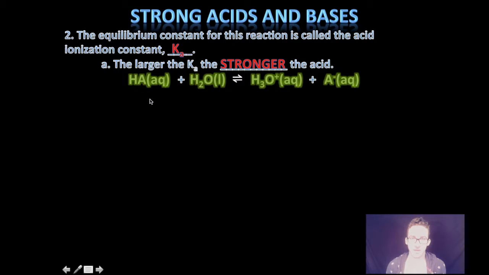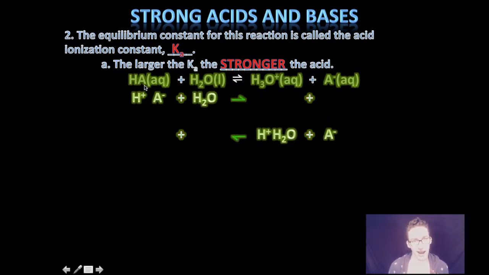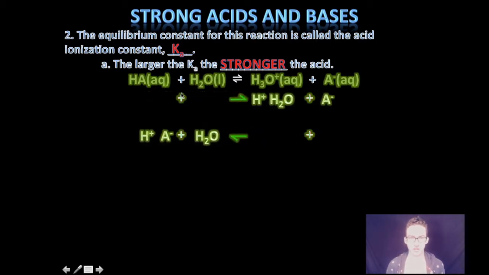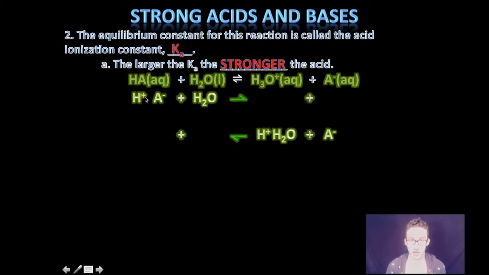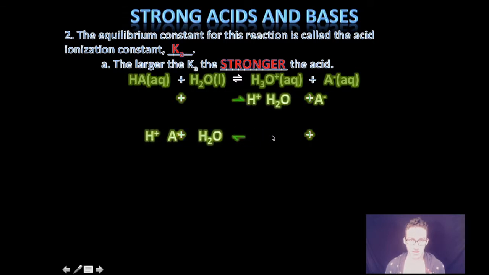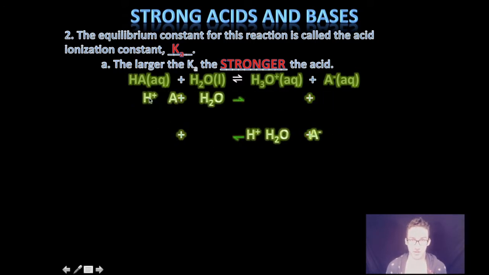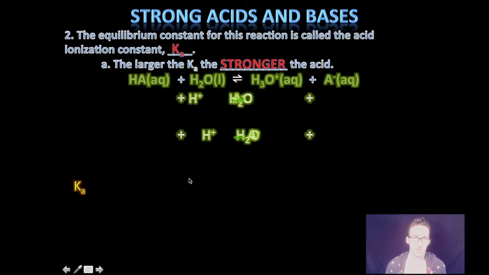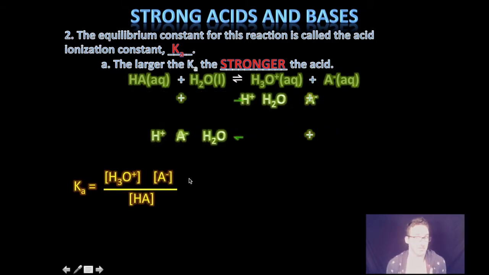Okay, now let's think about what this means as we relate a general equation for an acid in both the forward and the reverse directions. I'm going to take a little bit of liberty here and recognize that our acid molecule is made up of a hydrogen ion and some other anion, and we're going to react it with water. Now, in the forward direction, our acid molecule is going to be donating that proton, or donating that hydrogen ion, and water is going to be picking it up. In the reverse reaction, the hydronium ion is going to be redonating back to the anion that originated from that original acid molecule. But let's think about what the ionization constant K means.